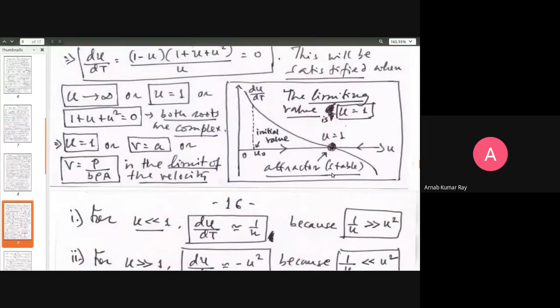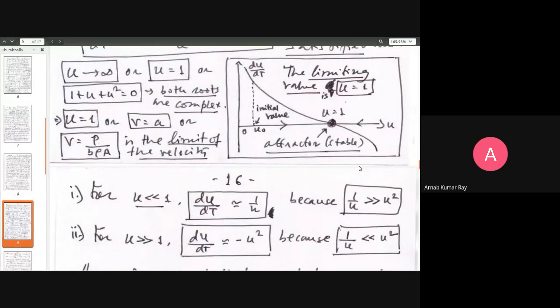Now, what guarantees that I have drawn the plot correctly? Qualitatively, I have to be sure that I've drawn the correct plot. How is it that it is going down like this, and then after that, it is curving down like this? Why not going up like this or any such thing? Let us discuss that. Of course, at u equal to 1, there will be an intersection.